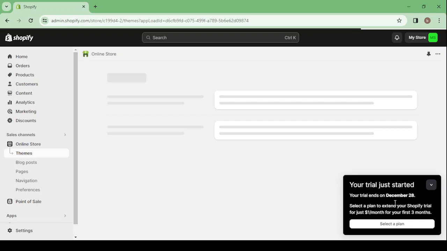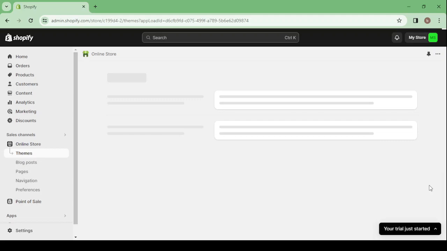As you can see, our trial ends on December 28th. If you want to select a plan, you will select a plan to extend your Shopify trial for just $1 a month for your first 3 months. So it will cost you $3 for 3 months, guys. It's very cheap for the first 3 months.